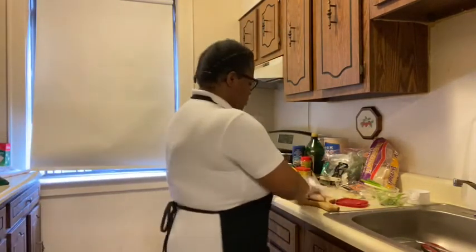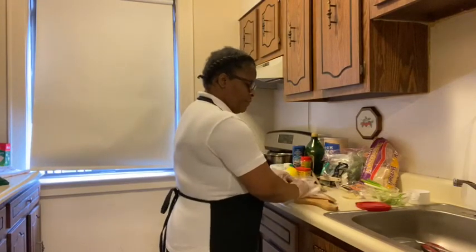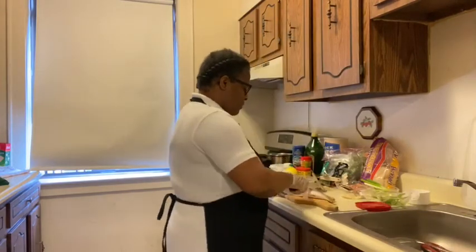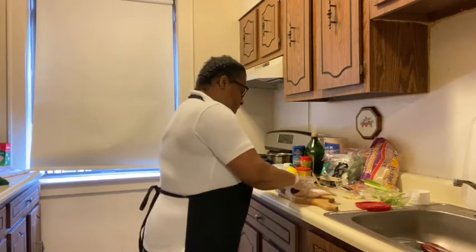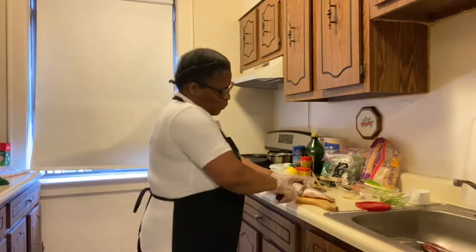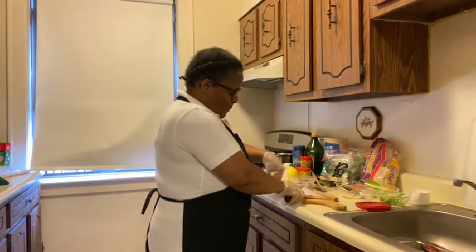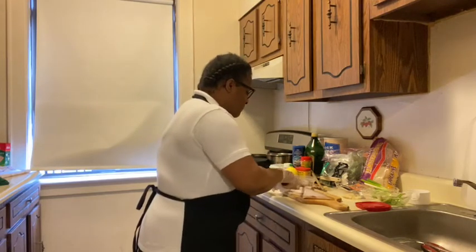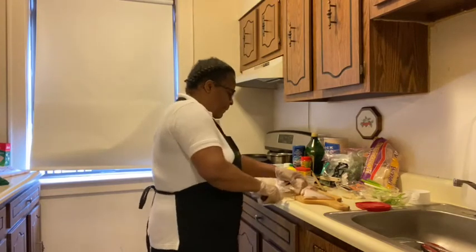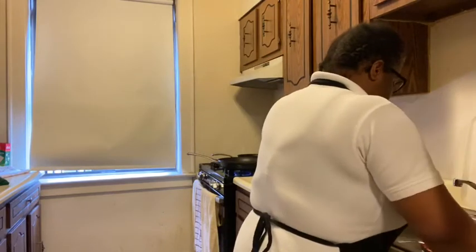Now I will soak dry my fish, and this I will cut in 3 pieces. My knife needs a little better sharpening. Oh, sad for me. Okay, all right, so there we go. It's now cut.